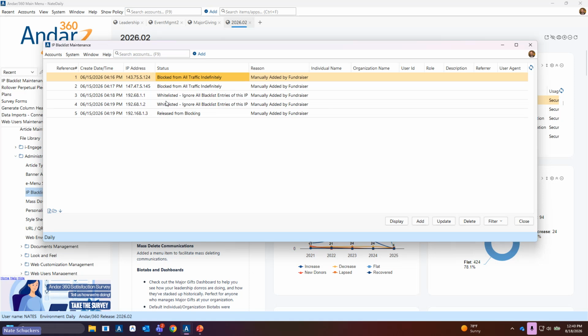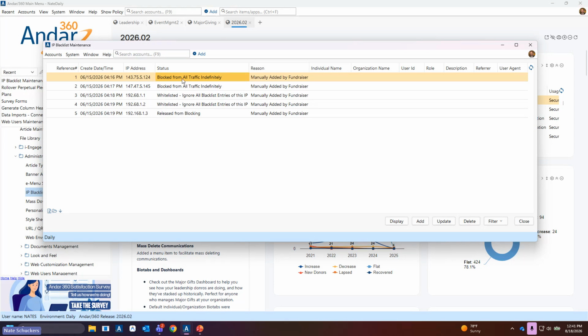It doesn't solve everything. Hackers find a way around everything. They might just shift their IP address, but if the bot is kind of silly and dumb using the same IP address, it's going to block that. So it's one more layer, one more roadblock that we're throwing out there to try and keep bots from hitting your registration pages specifically.